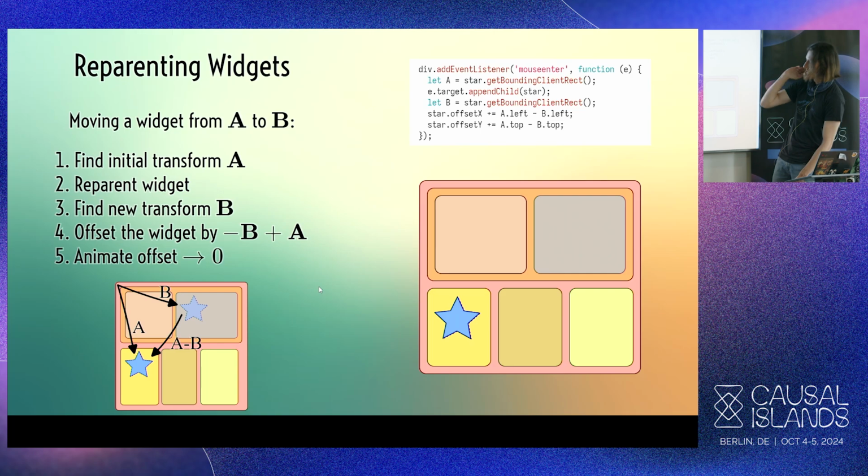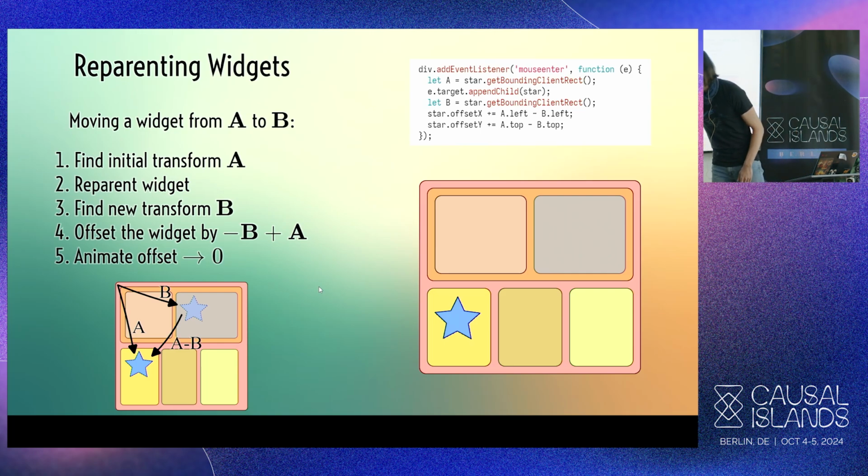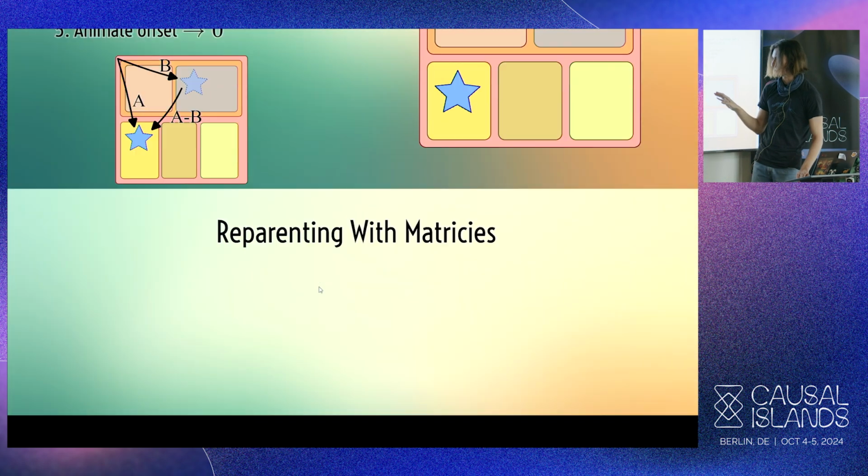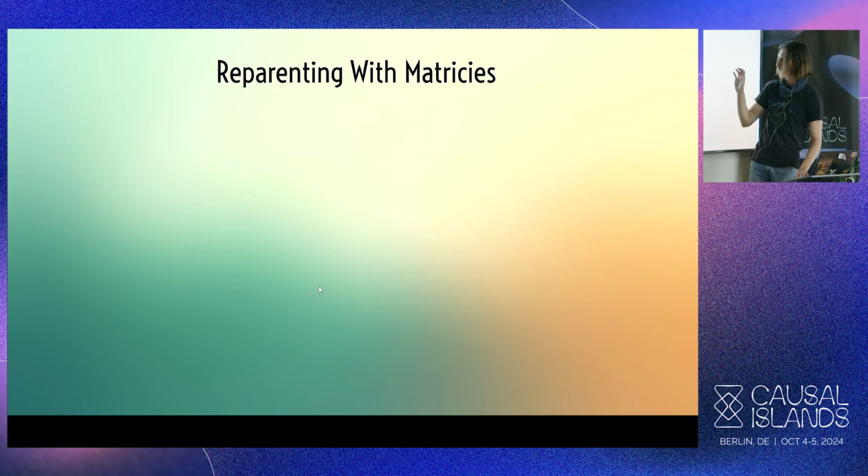And this slide actually has an error because this should not be here. The proper way to express this, and it is important, is to actually follow minus B first and then A. There is no such thing as A minus B. This is important because of matrices. Matrices care about order of operations.